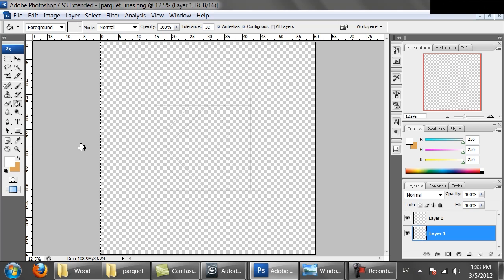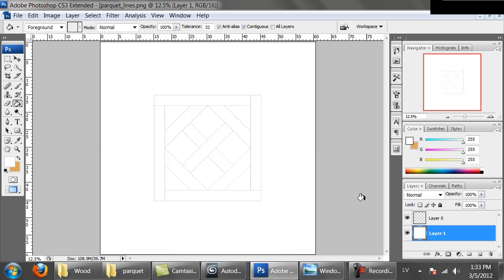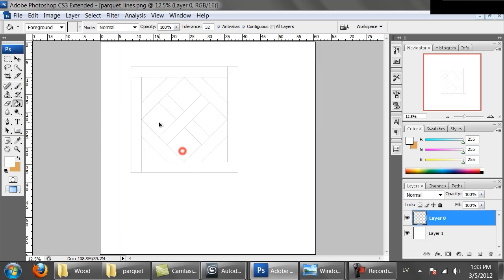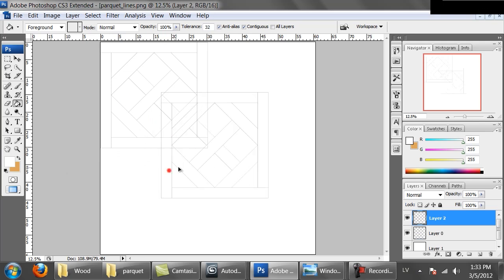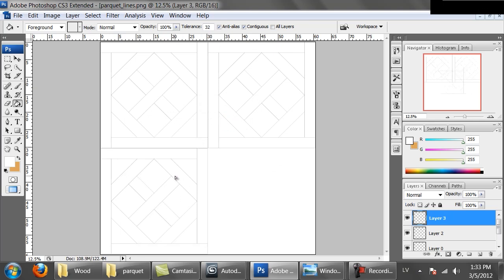Okay, fill everything with white, move this to the corner, paste again, move to the other corner, and do the same for the rest of the corners.